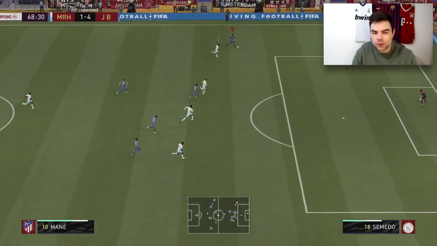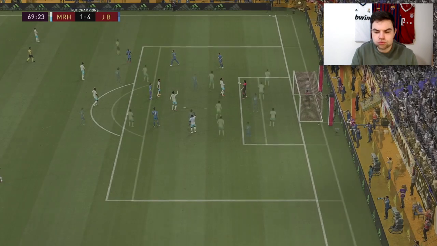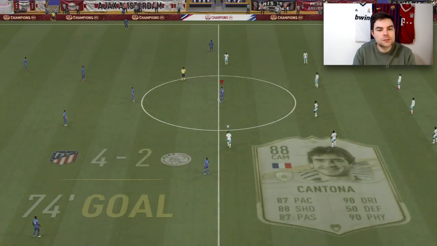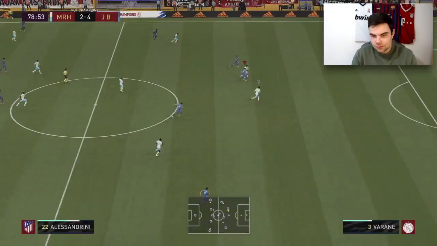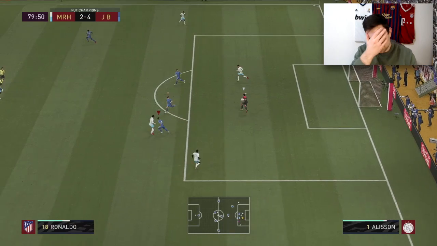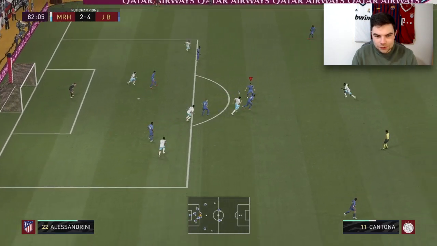Mane's through. We are going to be a serious problem for this guy with the pace we have on the counter. We've been split open. 4-2. Am I making this a bit exciting? Not intentionally. No, no, no, no, no, no, no, no. I'm feeling the DDA, boys. I'm feeling the DDA. It all started with his first goal, the rebound.